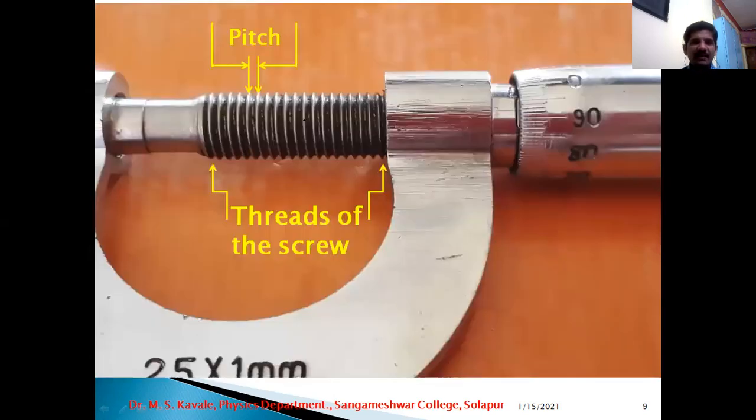Now, if we consider the example of this micrometer screw gauge, I think this photograph is visible to you. If I mark this as thread number 1, then 2, 3, then 4, and this is thread number 5 and this is 6. The distance between thread number 5 and thread number 6 is called the pitch. So this is the pitch, the distance between two consecutive threads. It's called the pitch.